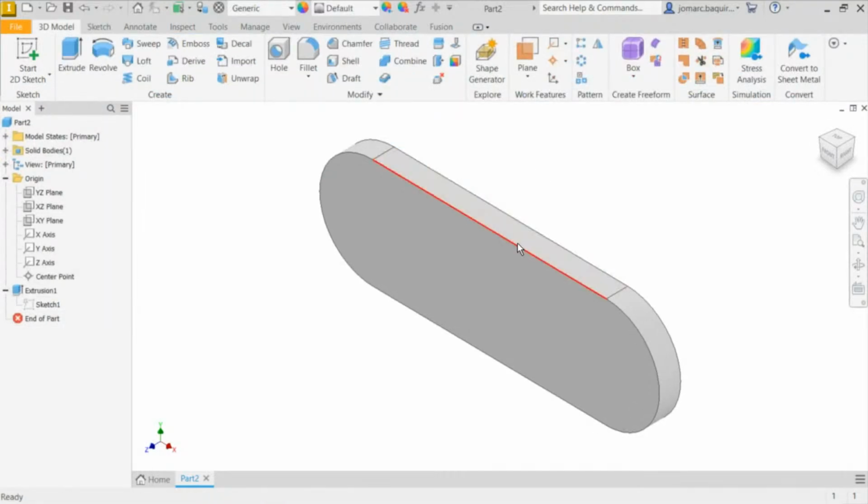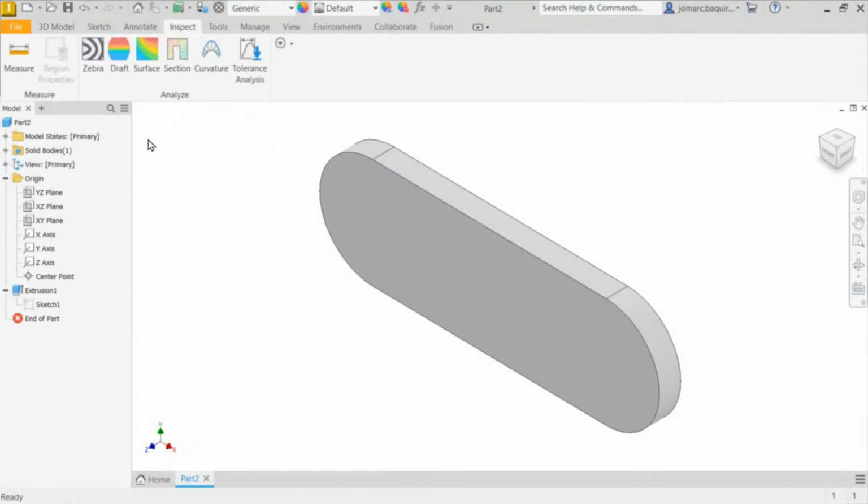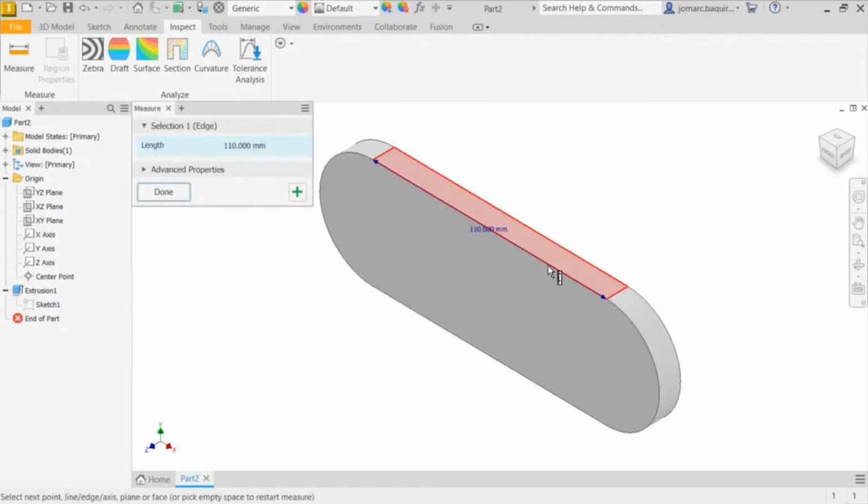So I know that because if I select this edge, or under inspect, I select measure. If I select this edge, of course, it confirms it's 110.